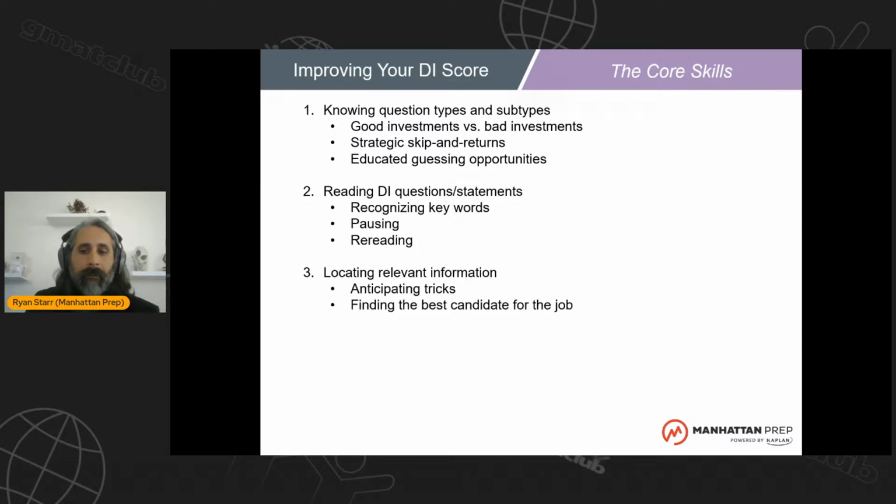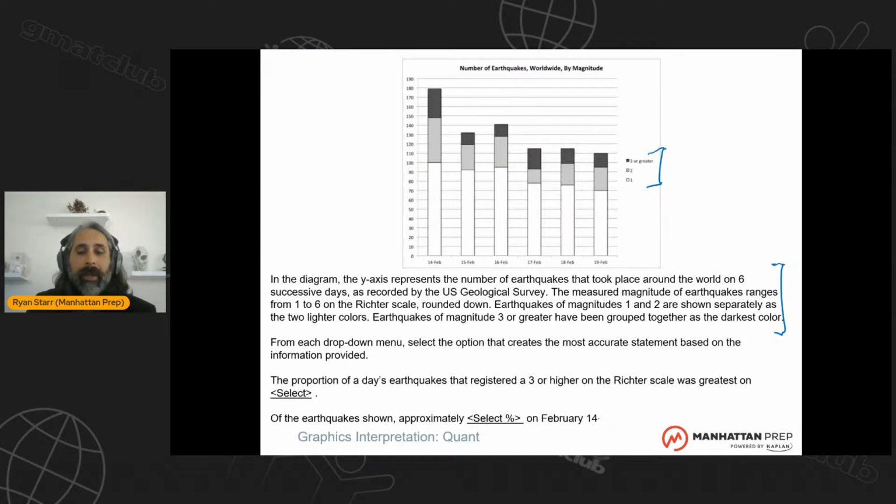All right. Coming back to this one, the way that might play out is, you can calculate the proportion of all these smallest dark gray sections in each bar to the actual totals, right? If I'm looking at, say, this one, it looks like this dark gray section is going from about 119 to maybe 132, right? So we're talking about 13 things that are 3 or greater, out of 132 or so in that whole bar. And so the proportion is about 1 to 10. Reading of 3 to total, about 1 to 10, right? You can do that, and you can do that precisely for all these things.